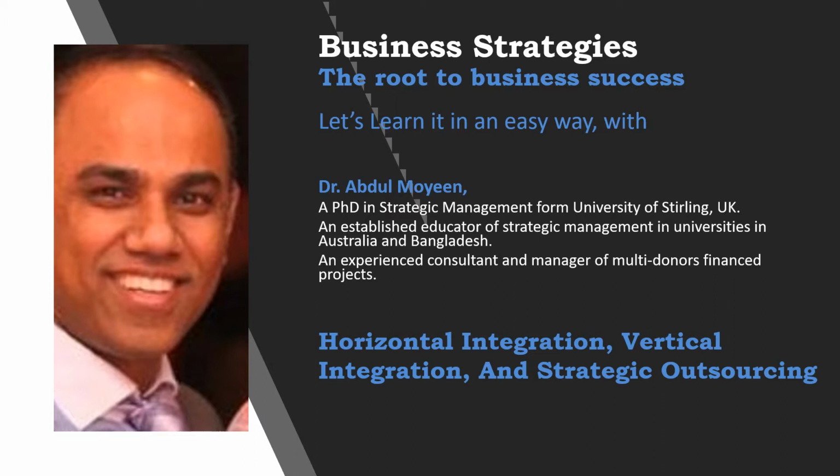In this session, we will focus on the different strategic choices that companies make with regard to horizontal and vertical integration. In particular, we will consider the arguments for and against horizontal and vertical integration and examine cooperative relationships such as strategic outsourcing and alliance as an alternative to horizontal and vertical integration.